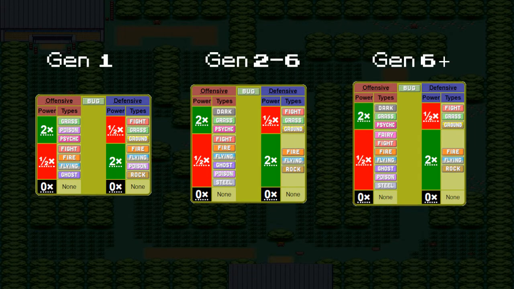Bug's type matchup chart has changed significantly over the generations and has either been not very effective or super effective on all the new types introduced, being super effective on dark types and not very effective on steel and fairy types. However, defensively it was neutral to all these types.